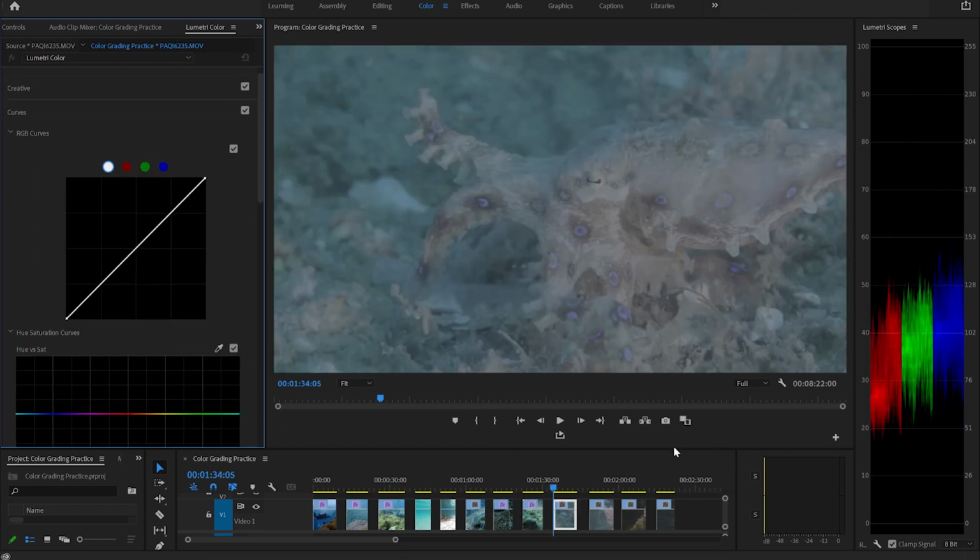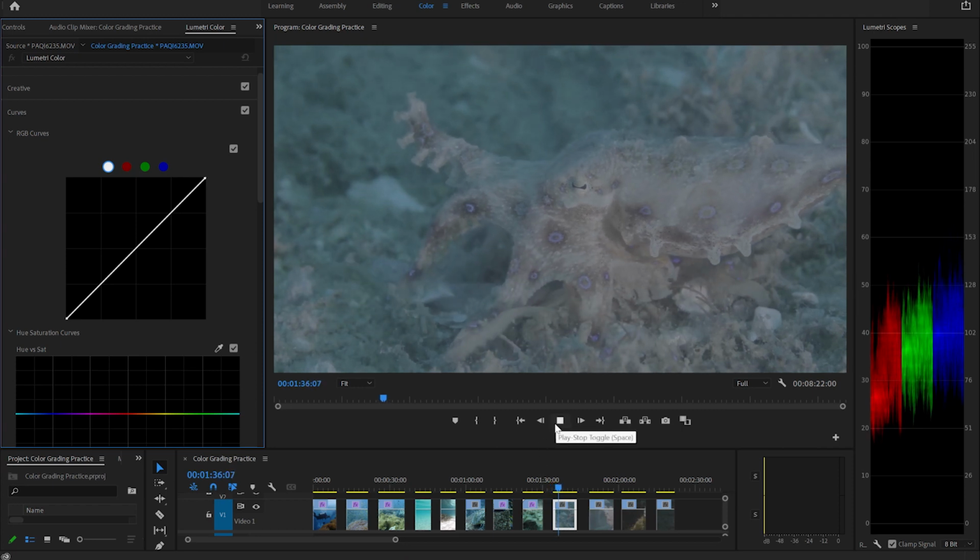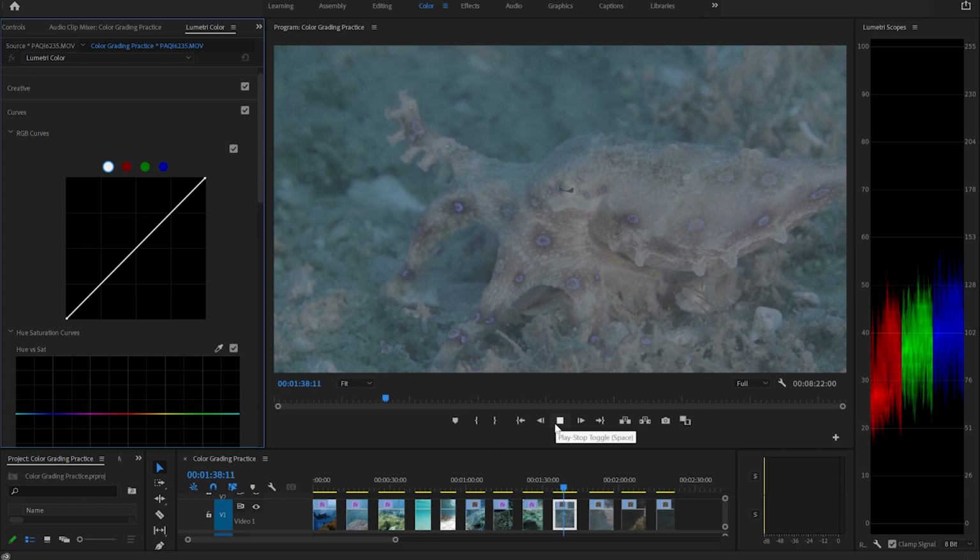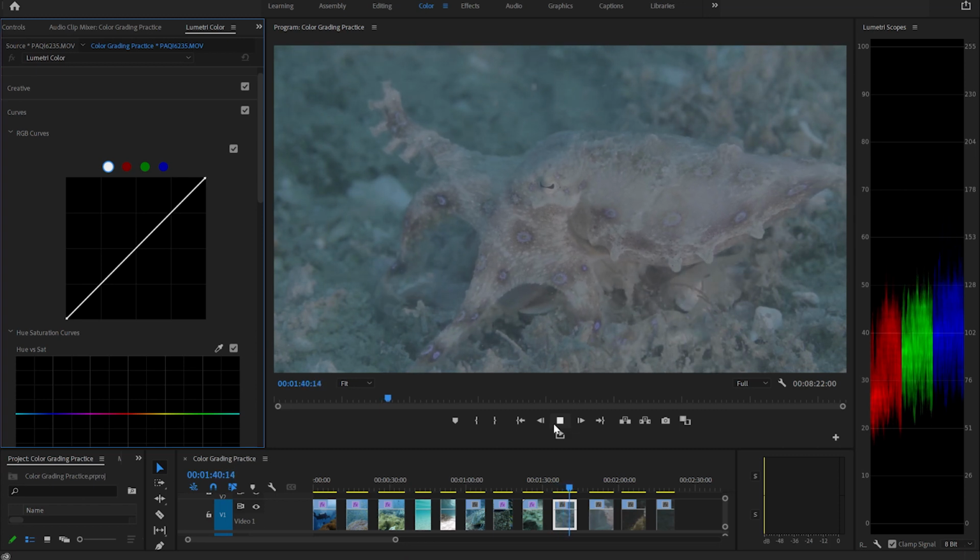Okay, so let's move on to something very different, which is shooting with log underwater. Now, again, long story short, log is just a way of getting more dynamic range out of your camera, especially in the shadows and in the highlights. So as you can see, this shot looks really washed out. This is a blue-ringed octopus that I've shot here on Koh Tao. Yes, we have blue-ringed octopus. It's really, really cool.